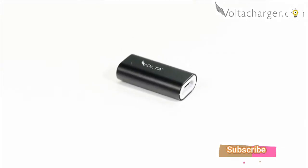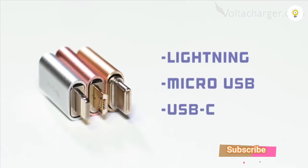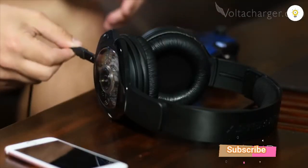Introducing the Volta Magnetic Adapter. A magical adapter that allows you to charge all of your different USB power devices with an existing cable and charger. Volta is incredibly simple.